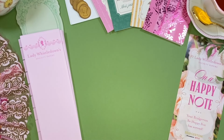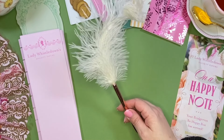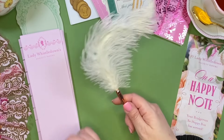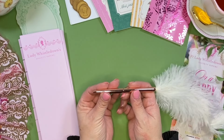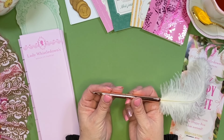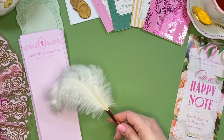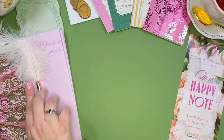Oh my gosh, and how could we not have a feathered pen to write with? How fun is this? I love this pen. And look at the way that it just moves. I don't know, it's just so pretty. It looks like it's just a ballpoint. So ballpoints are really not my favorite, but of course I'm all in it for the aesthetic of it. So that is beautiful and it pairs so nicely with that.